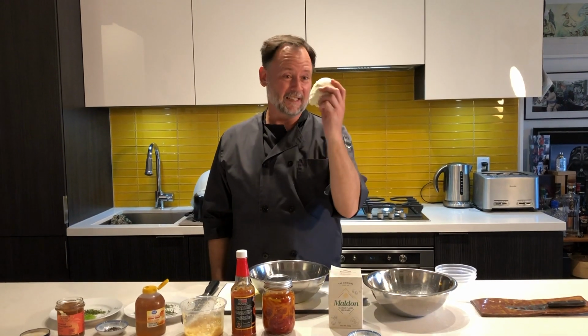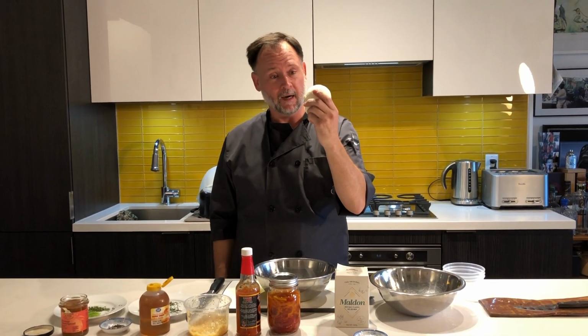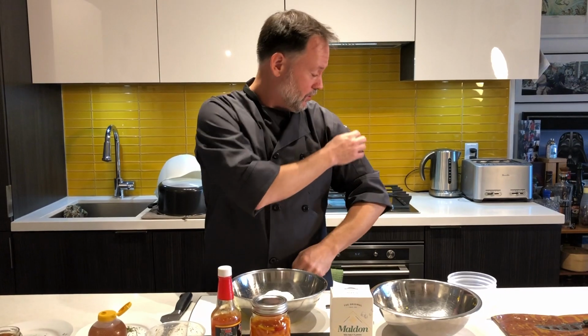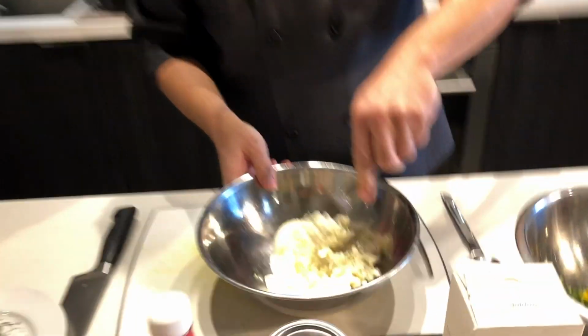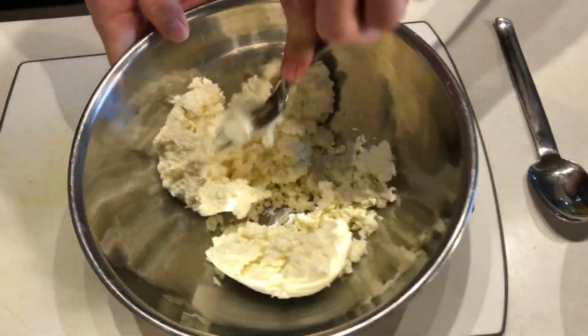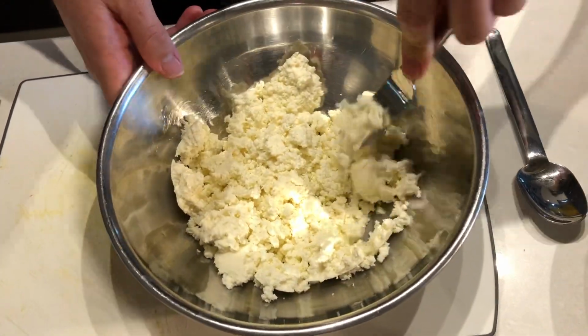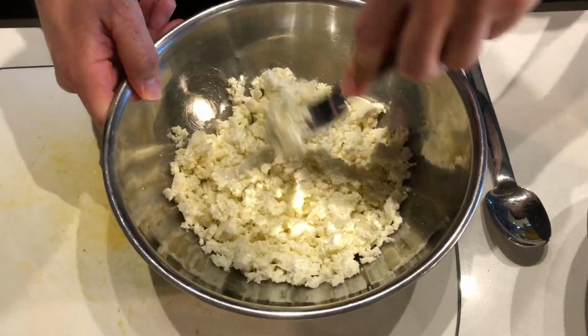All right, guys, let's make some cheese. So we're about 30 minutes into the future here. We've had it hanging. Our Queso Fresco is ready to go. So now we got to kind of mix it in and get some flavor going. What we got to do is we got our fork and we're just going to break it up. As you can see, it's looking a little dry. So we've gotten all that whey out. But we're going to work it for about 5 minutes and just bring back all that creaminess.